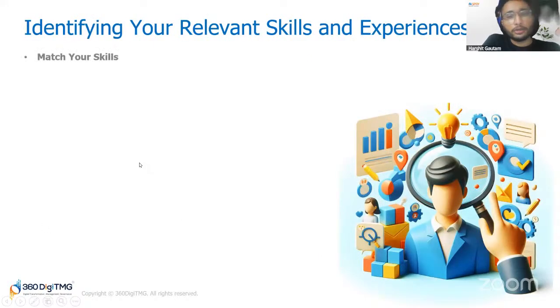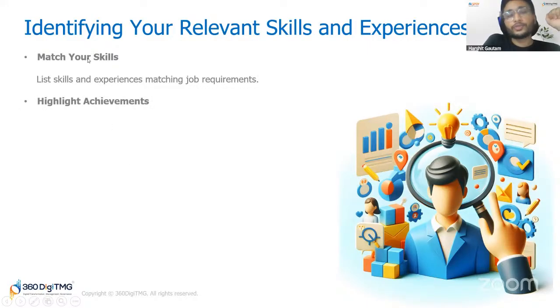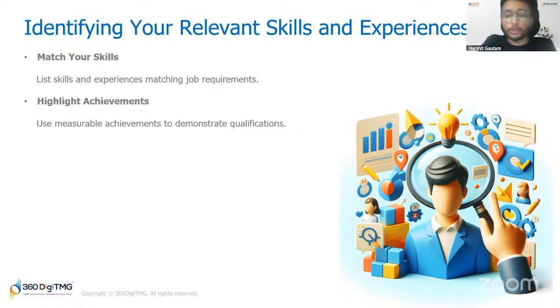Now, when we talk about JD and applying for a job, another most important thing is that you have to identify your relevant skills and experience, which is matching in you and JD. Okay, so first of all, list out all those skills and experiences which they are asking for and you have. If something is common, note down that thing. If something is not common, for example, they are asking for NLP and you don't know details about NLP, note down that thing also and prepare for it. Learn what is NLP, how to do a task in NLP using NLP concepts, right?